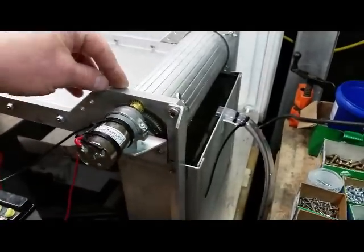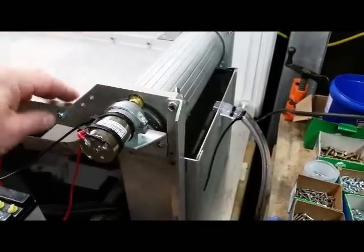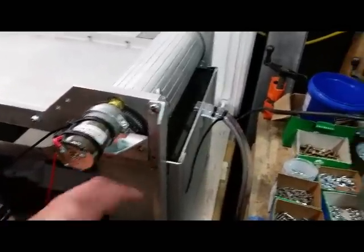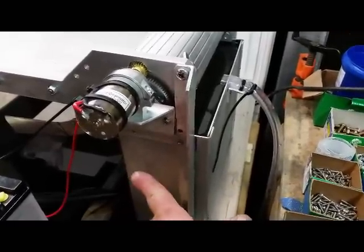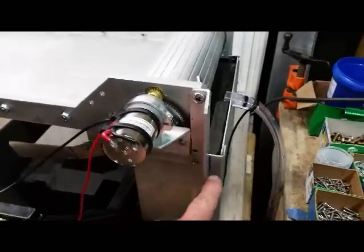Then you'll place your system over the top of it. It's a very tight fit — it's meant to be that way so it won't leak out around here. It's going to be really snug on this inside edge. I drew a line right here with blue magic marker to show you how far back the box has to go underneath the machine. You'll line it up on both sides with this blue line.